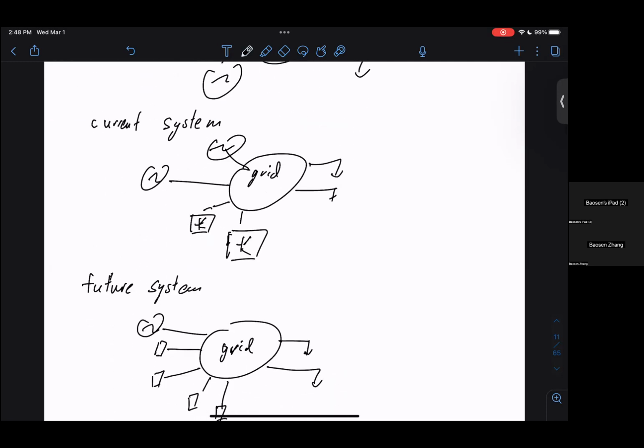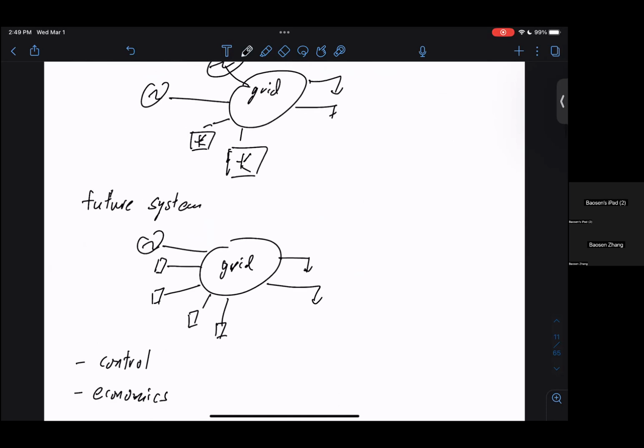If you're power electronics, do you see some economic issues? Let's say you're power electronics trying to do frequency response. Let's say you're solar or your battery, and I tell you now you have to do frequency response. Will you complain? Will there be something that you're not very happy about for this frequency response?